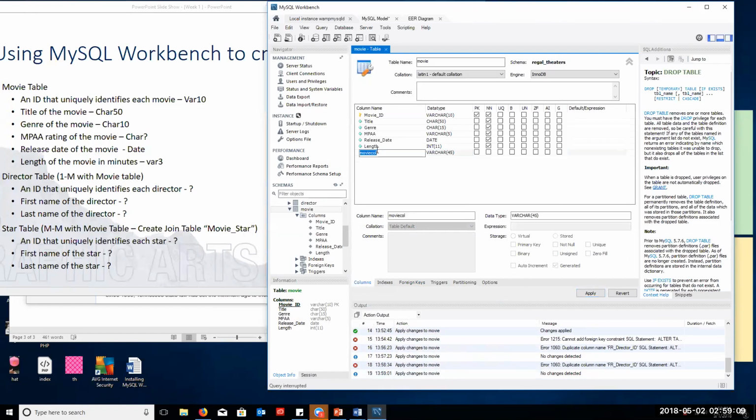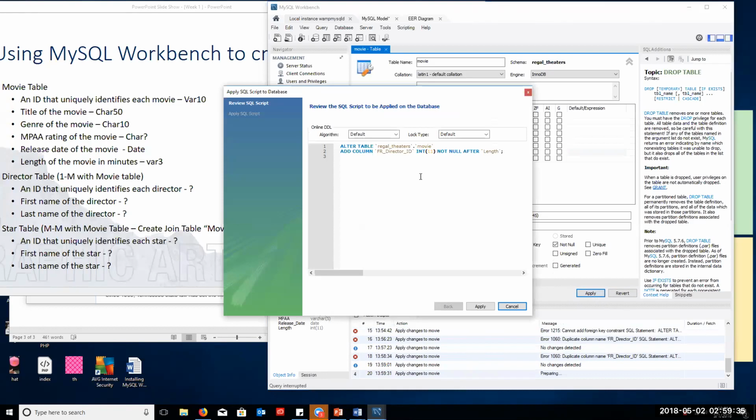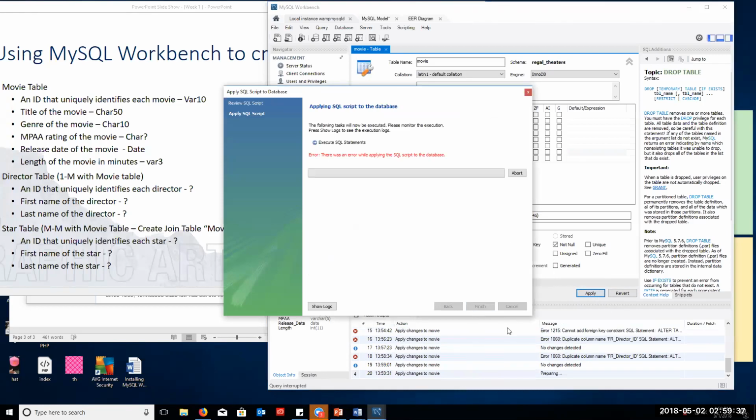So now FR underscore director ID, and it's int 11, not null, and apply. Apply.